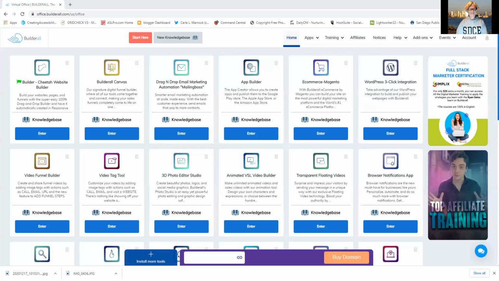At the end of this tutorial, you're going to understand the difference between campaigns and sequences in Mailing Boss. You're going to know the three different scheduling options that we have within Mailing Boss and the ways that this feature can allow you to market more effectively to the people who are on your email list, also your subscribers. Let's just go ahead and jump into Mailing Boss right now through the Builderall back office. There we go. And into Mailing Boss.